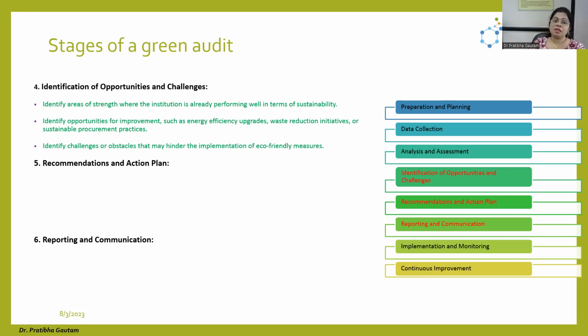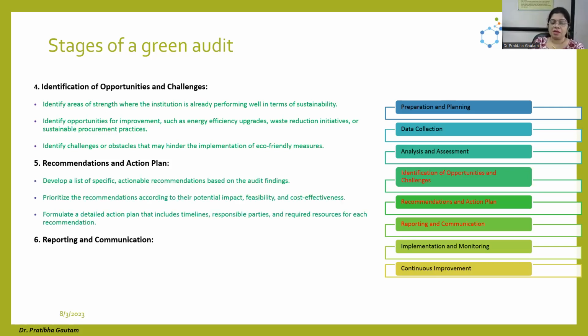What about convincing the management? Our management is not agreeing. We have already proposed this so many times, but they are not agreeing with it. That is one of the challenges. So identification of the opportunities and the challenges, that is the next step. And auditors and auditee have to sit together and identify these two aspects.